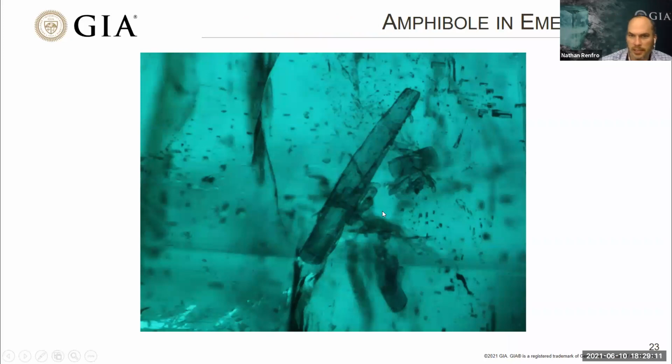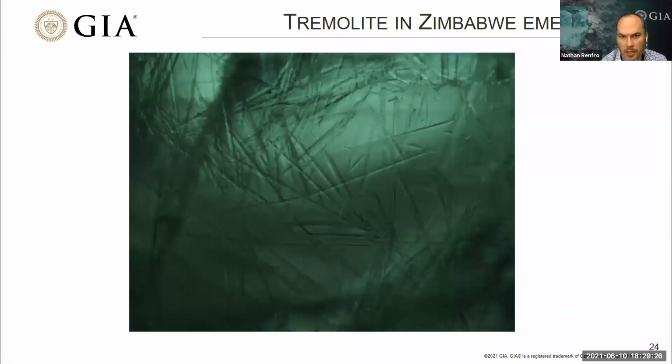You also see things like amphibole needles in schist-hosted deposits. And so these elongated mineral inclusions, you could get this type of inclusion in stones from, say, Russia or Zambia. You also have stones that have tremolite needles that can be quite dense, and these sort of elongated prismatic inclusions. These are typically what you'd expect to see in a Zimbabwe stone. And those stones are generally quite small, but usually have a very strong saturated green color.